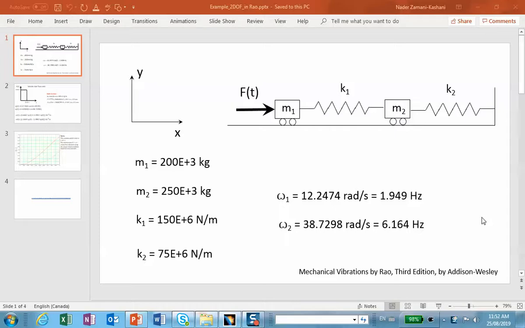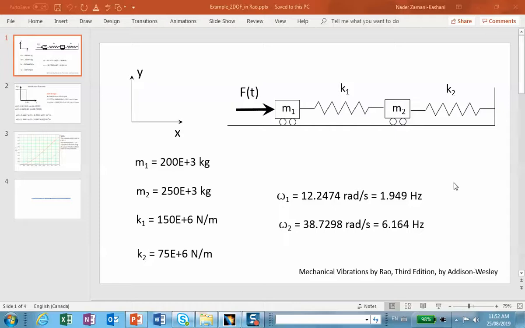So we have two masses. This is a 2 degree of freedom system, two masses, connected with some support via these springs. And the values are given here. Later on, we're going to put a load here and find out what the response of the structure is due to this load. However, if we ignore the load momentarily, this structure has two natural frequencies because there's 2 degrees of freedom, and these natural frequencies are given with these expressions, both in radians per second and hertz.